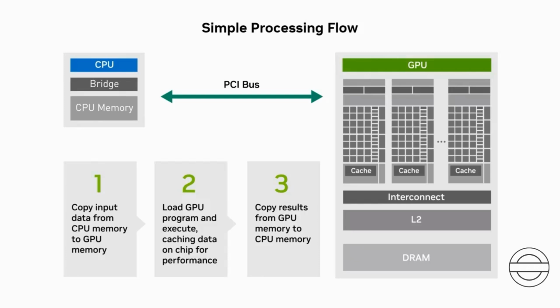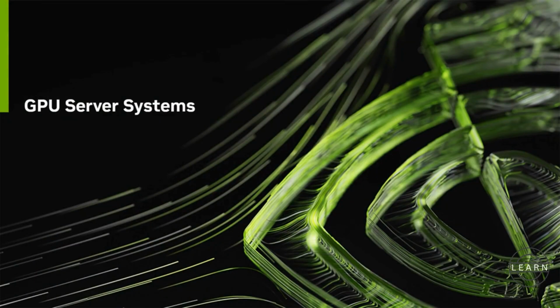Now that you have an understanding of the way data is processed from both a GPU and CPU perspective, let's turn our attention to GPU server systems. GPU server systems represent the backbone of high-performance computing and deep learning infrastructure. In this section, we'll navigate the fundamentals of GPU servers and their ever-growing ecosystem.